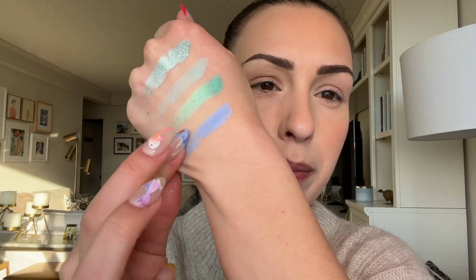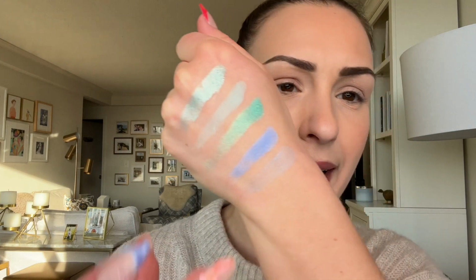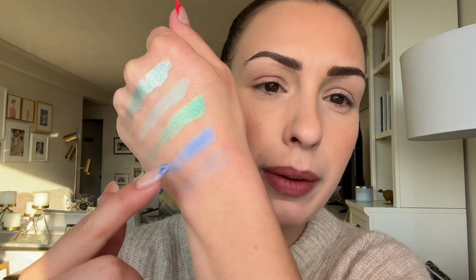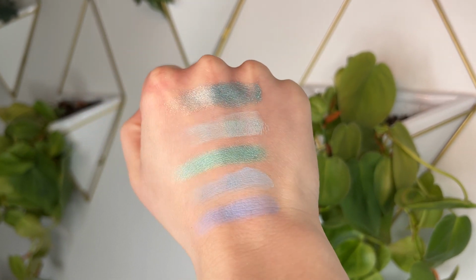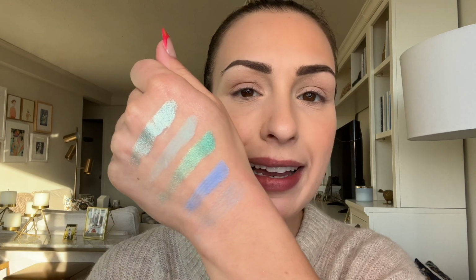Okay, so now we have Bubble and we have Airy. Airy is the one that doesn't have a ton of pigment. That's really the only one I'm having trouble with swatching. But right here, you can see Bubble is definitely a cornflower blue. If you wanted to take this look in more of a blue direction, you could really layer in these two mattes. Given that Airy is a lot lighter, it seems like it's going to be more of a blending shade. So if you were really drawn to this shade, just know it is very, very light. I feel like it's going to be better for blending and not really for building any kind of color on the eye.